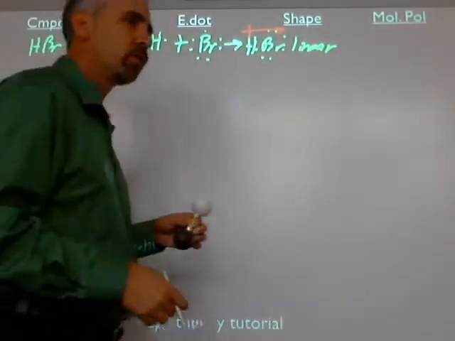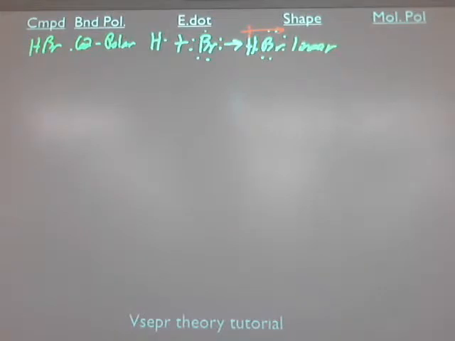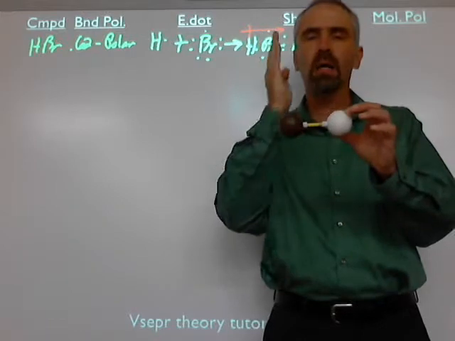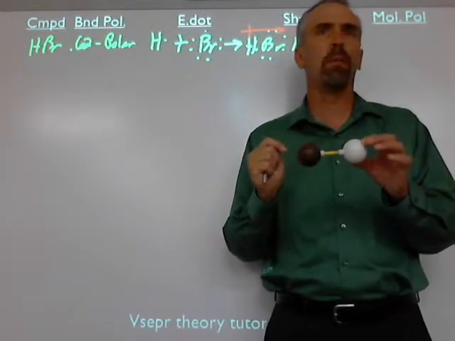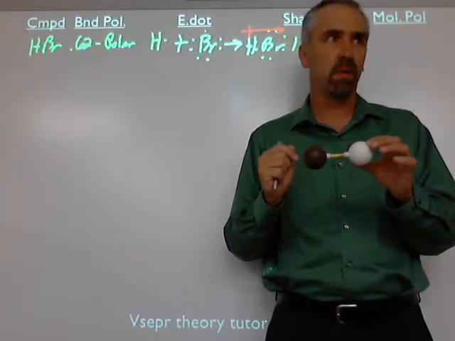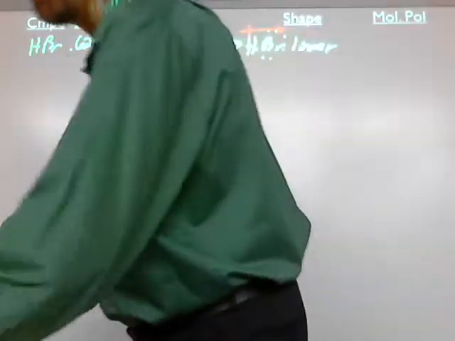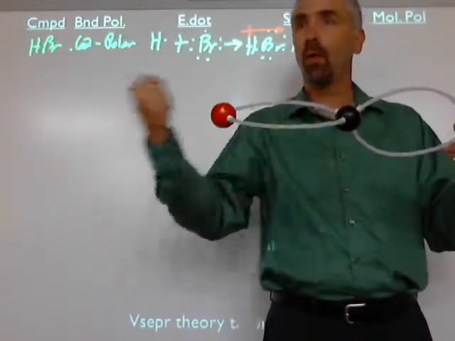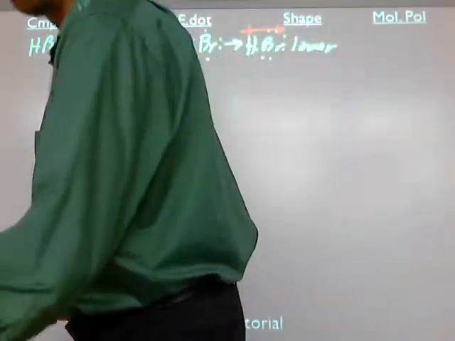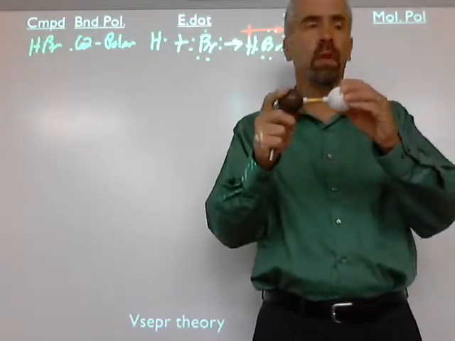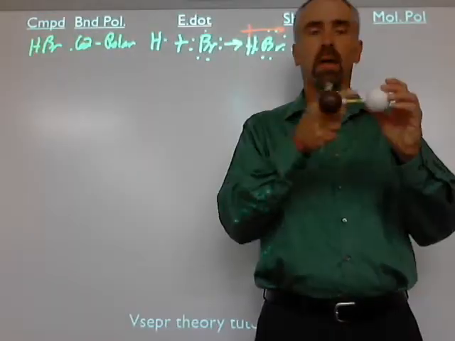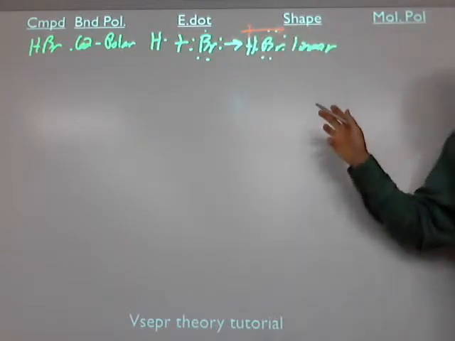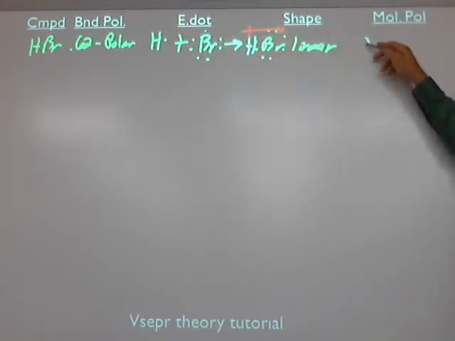Now, some of you might say to yourself, okay, well, what's the next question? Next question is, is this symmetrical? Can I draw a line down the middle and have the same things on both sides? No. Some of you say, but a minute ago, this guy was linear, and I could draw a line down. Yeah, because I had an O on that side, an O on that side, pulling that way. Here, I got a bromine on one side, I got an H on the other side. One guy's pulling harder than the other. This side's slightly positive, this side's slightly negative. This molecule has polar bonds, and he is a polar molecule.